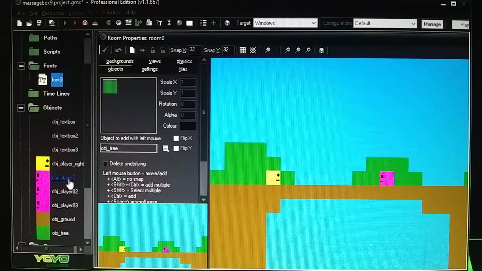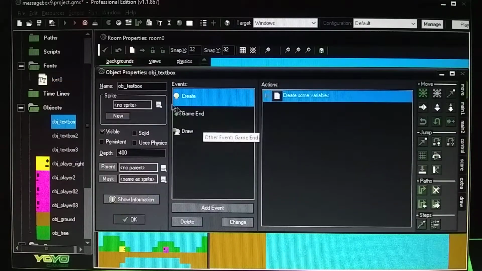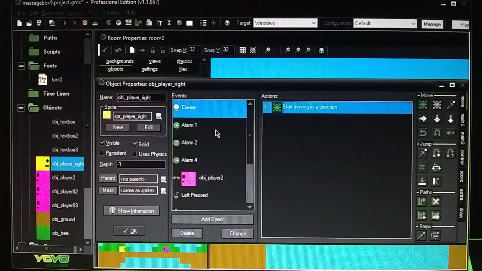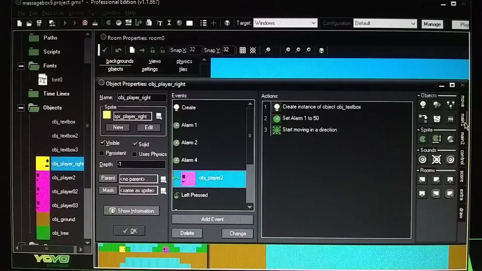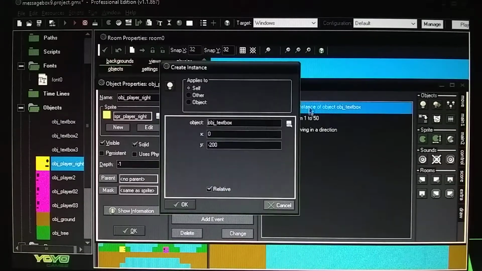And then, like I said, this is a question mark pretty much. There's no sprite, but like I said, I have it set up where when you hit the character, it's going to do the create instance, which is in the main one tab here. And then I just grabbed that code and put it in there, and it's going to be in that location on the screen.